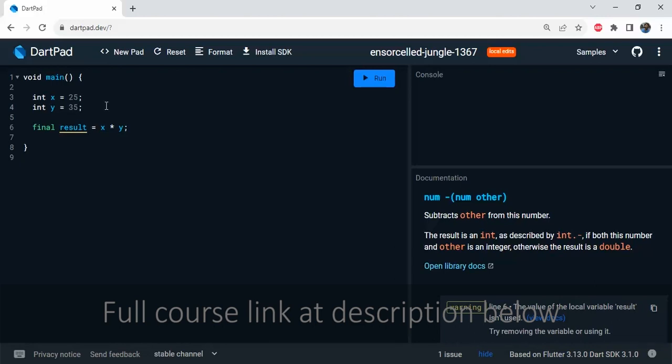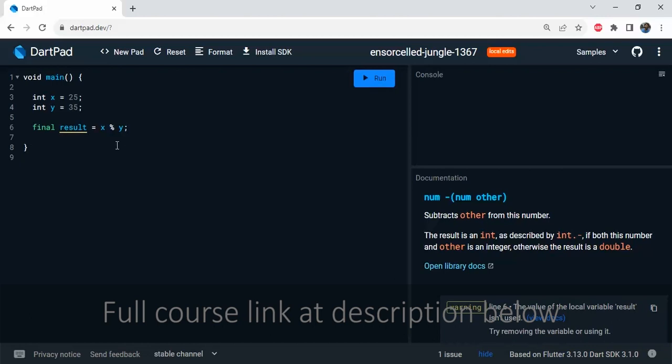If we want to divide, we can use the divide sign. And if you want to get the remainder, then you should use the percent sign, and it will give you the remainder.